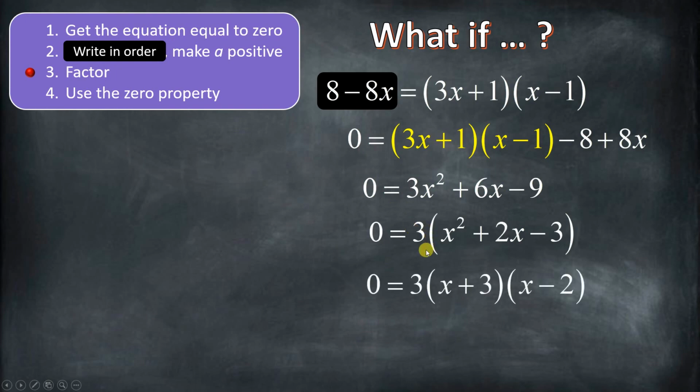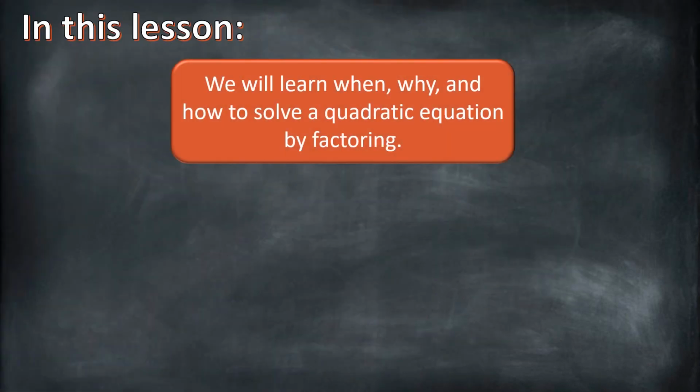And then you can factor it. This is pretty easy because now it's just 1 multiplies negative 3 and adds to 2. We did one very similar to this just a minute ago. And set it equal to 0. Solve it. You're going to get x equals 3 and x equals 2. Boom, done.